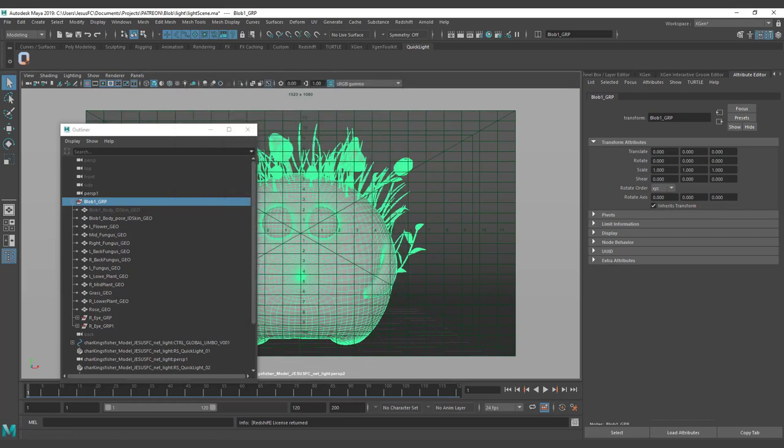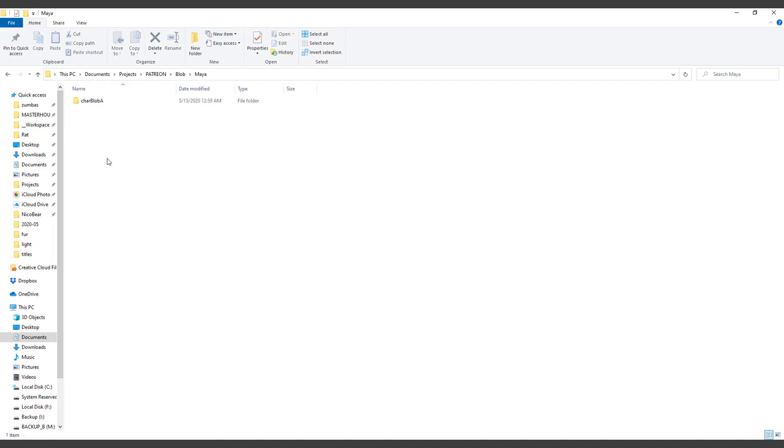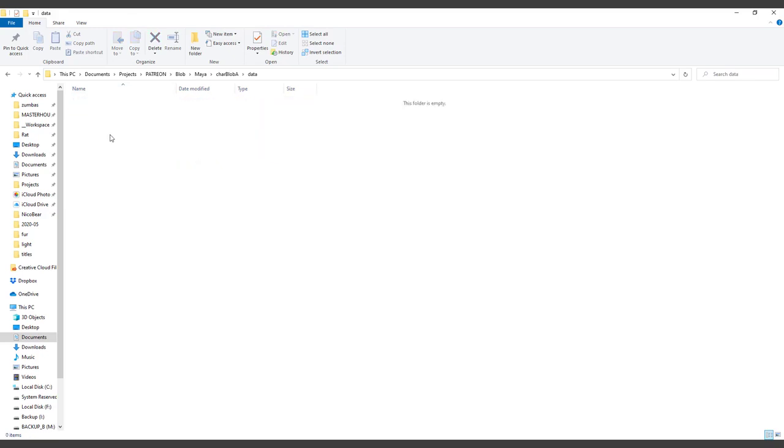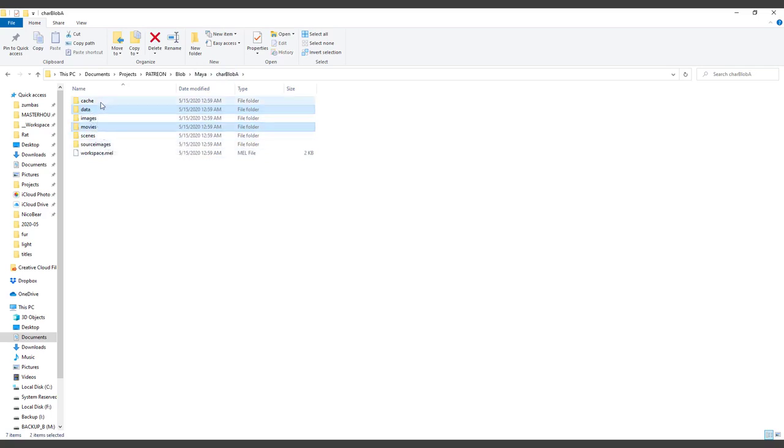Let's click accept. And this is going to create char blob A inside of blob Maya, and it actually created all the ones that I don't want. So that data assets is gone. Script, sounds and time editor are gone. So I don't need that. Render data, I don't need it. Let's just keep the things that we will need just for Xgen. So let's just focus on Xgen and let's remove this and cache, we may need it, but if we need it, we will add it.